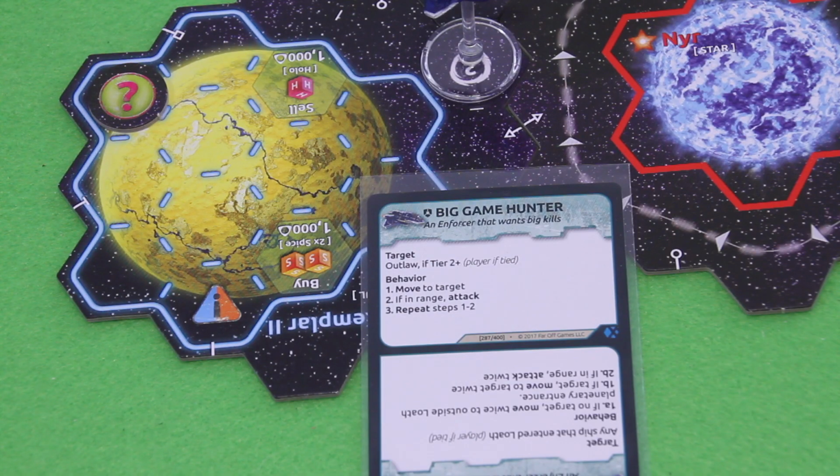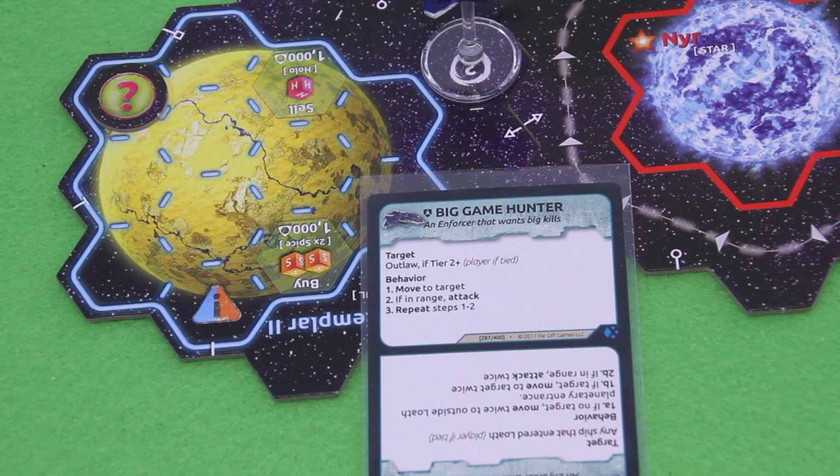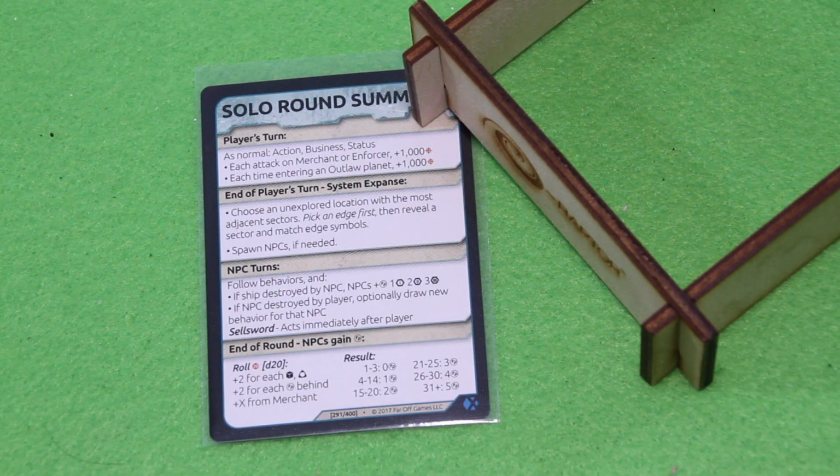Then we do the NPC behavior again. He would target an outlaw with tier 2, player if tied, but in this case there is no tier 2 outlaw ship on the board, so the enforcer will stay where it is. And then we roll for the fame points our NPC will collect. We will add a +2 for each fame point that the NPC is behind. So he is 1 fame point behind.